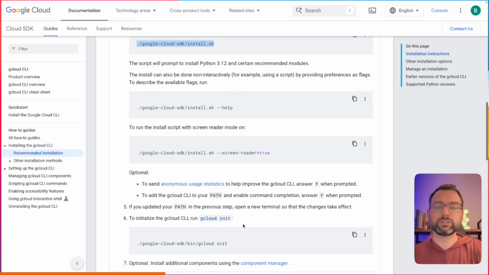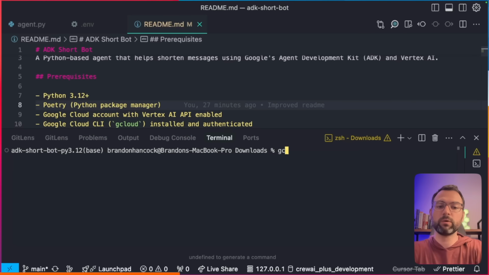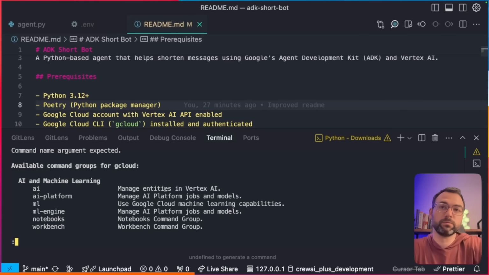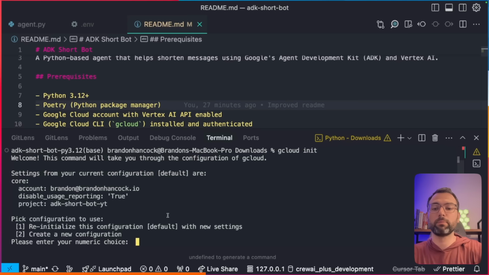And then once it's installed, all you need to do is run gcloud init. What this is going to do is allow you to start to run Google Cloud anywhere on your computer. Once you run gcloud init, it's going to add it to your path. So you can, at any point, anywhere, just run gcloud and it'll start to work on your computer, just like this. Great. So I'm going to run gcloud init with you, because we also need to set up and connect our project to actually point to the proper project.